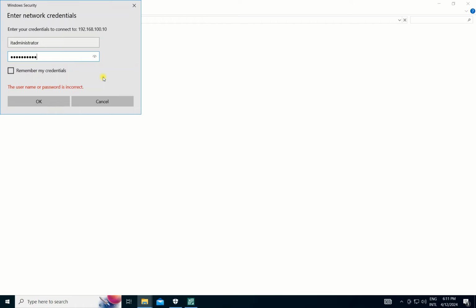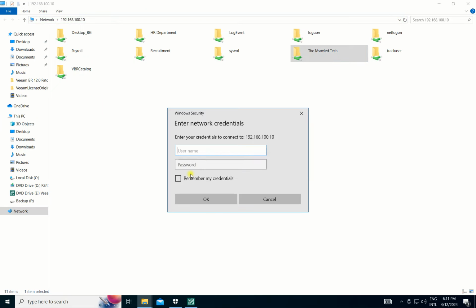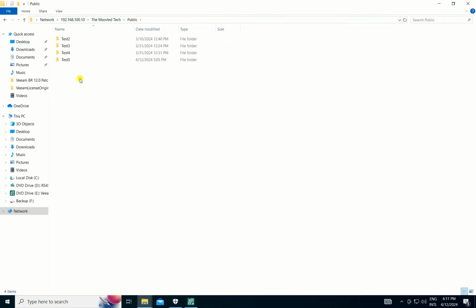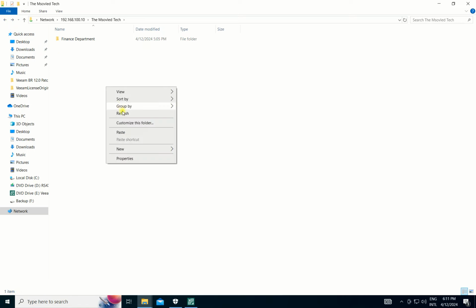This one I want to delete from my file server. Okay, Msolved. Okay, IT administrator password of my AD. Okay, for example, I delete this one A1. Okay, I delete A1.